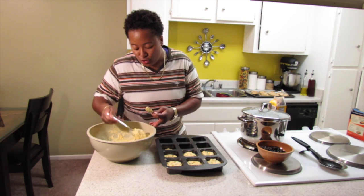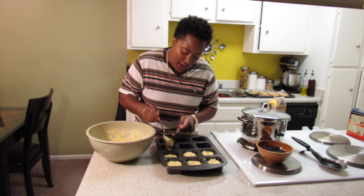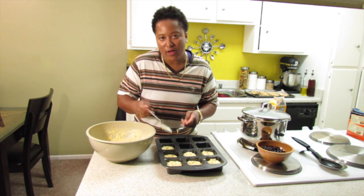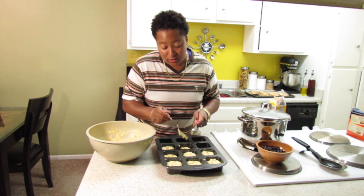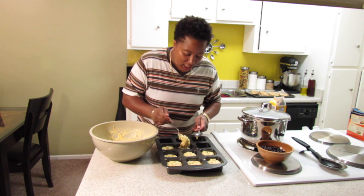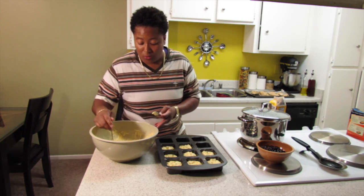And if you're using a pan, like an 8x8 baking pan, it'll probably take you like 20-25 minutes. But like I said, don't go off that time because every oven is different. What takes my oven a certain time may not take your oven. So go by the smell, check it out, and poke it with the toothpick. If your toothpick comes out clean, you're good to go.